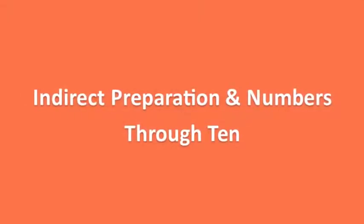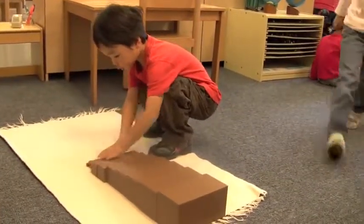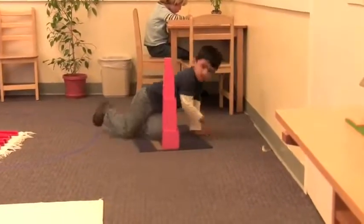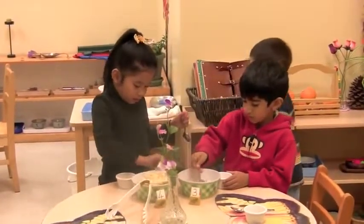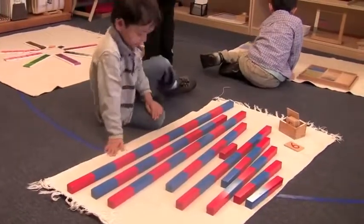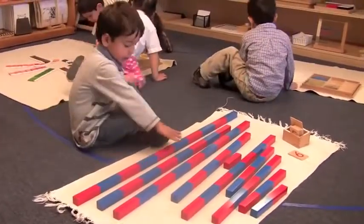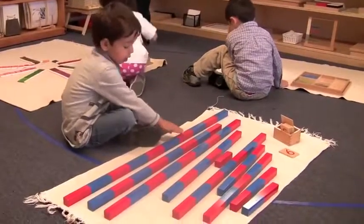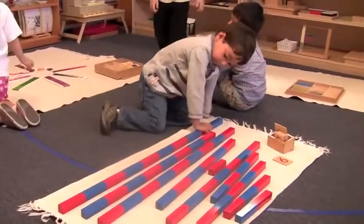In a Montessori preschool, students are prepared for math early. The sensorial activities, such as the brown stair, red rods, and pink tower, all come in multiples of 10. As soon as they have any sense of numbers, students start counting out crackers and fruit at snack time. The formal introduction to numbers happens with the number rods. Students already learn to order the red rods from shortest to longest.